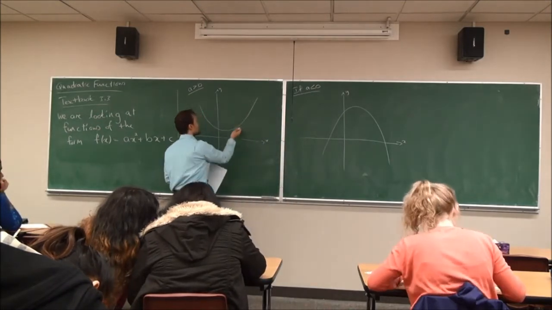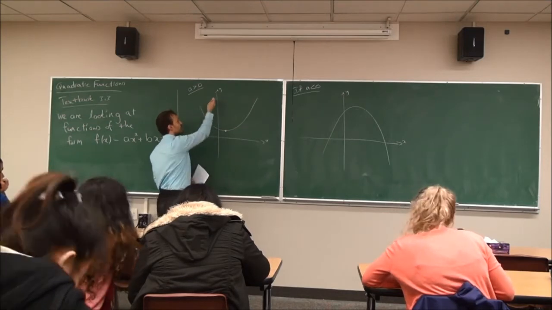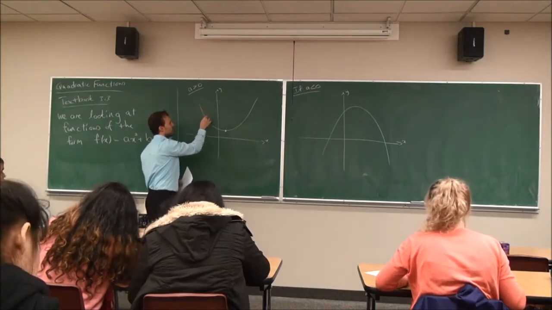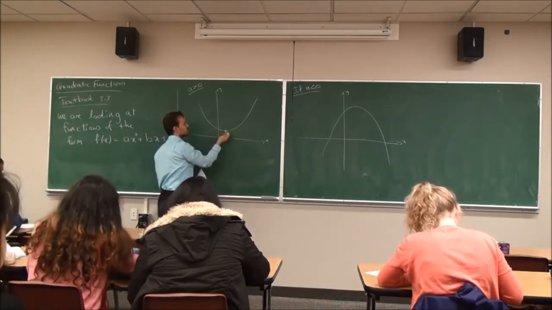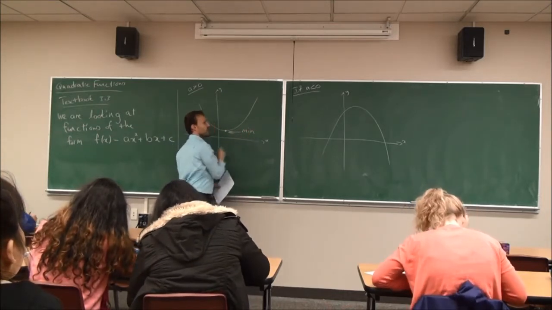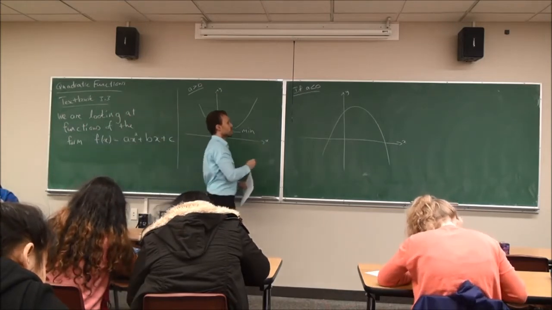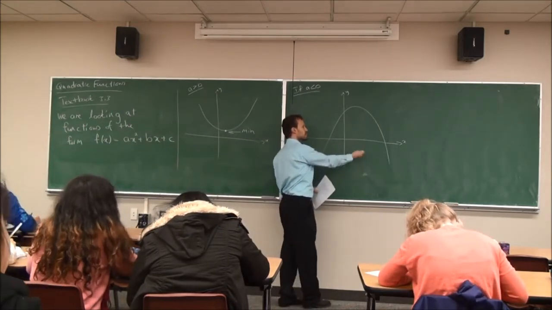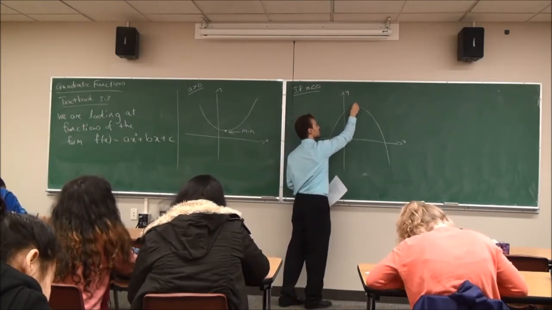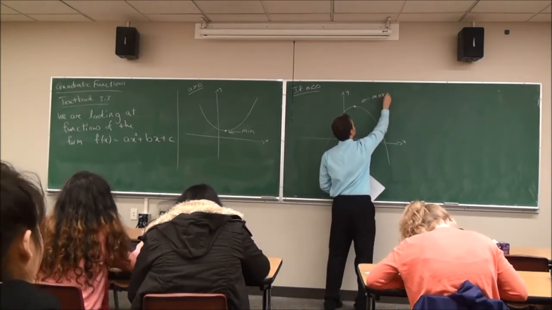So when I look at this parabola, there is a point here at the very bottom. As I go from left to right, the y value goes down, and then at some point it turns and goes back up. So I have a minimum value, a minimum y value here. My minimum point. What about this one? Here, if I go from left to right, the y value increases up to a point, and then it goes down. So I have a maximum here.